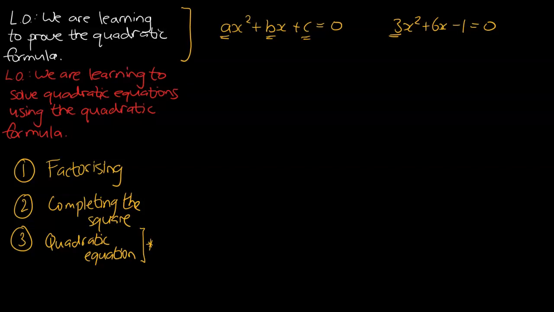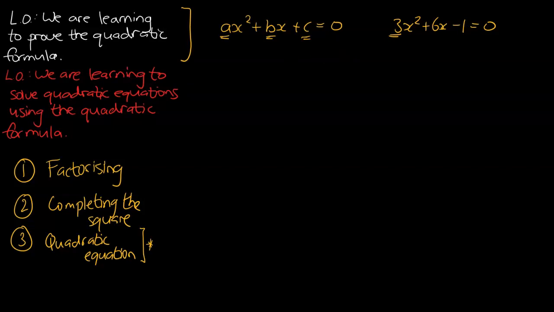To solve something, normally at the very end of our work, it needs to be x equals whatever it is that the answer comes to. So what we're going to do is manipulate and rearrange this equation, move a, b, and c to the other side, leaving x on that right-hand side.